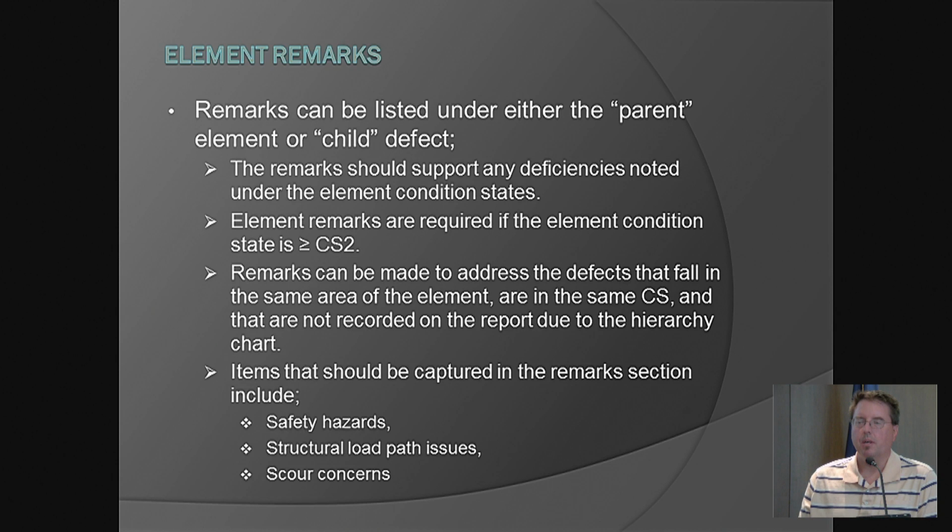So when we talk about the remarks, there's two ways that the inspectors can do these. They can do it just all under the main parent element. What I mean by that is if we had, say, concrete girders, they could just write down, we have so many cracks and so many spalls listed, and so on, underneath the concrete girder section itself, or they can address under each of the defects. We've been recommending to each of the inspectors that they put all of their comments under each individual defect.